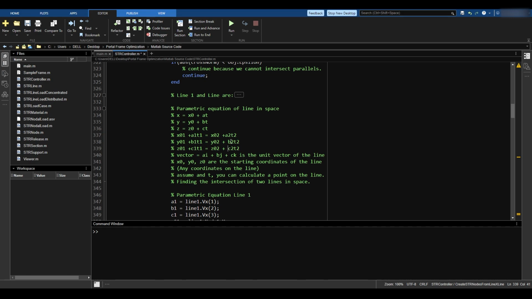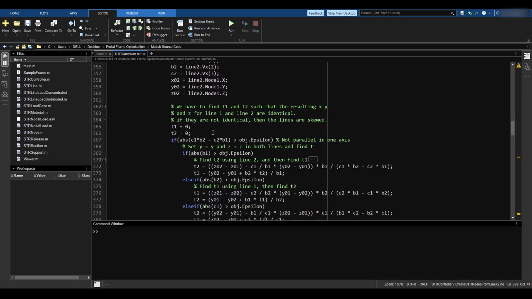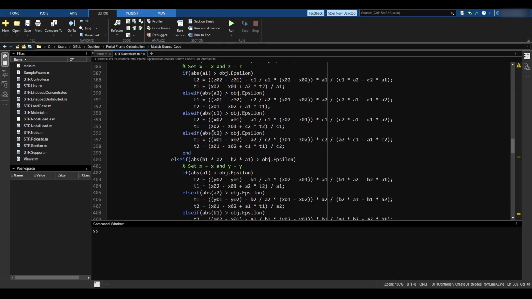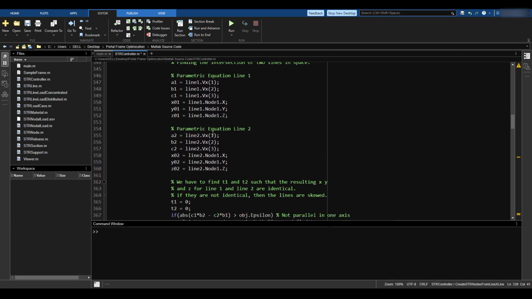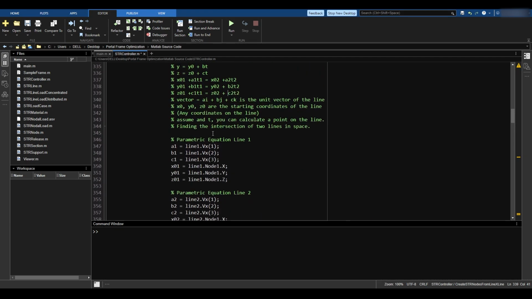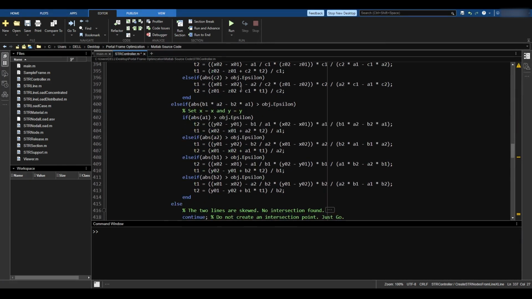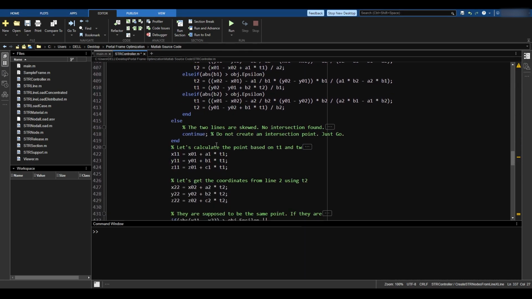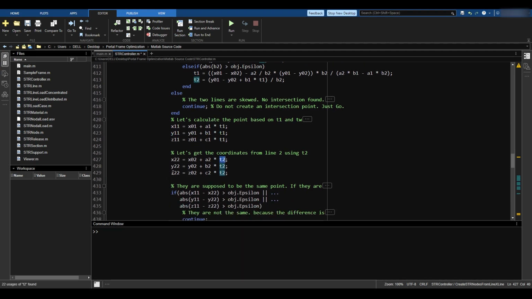So there's a bunch of stuff that you need to take care of when you want to solve for those equations. So mathematically speaking, I need to check for all the special cases and choose or calculate using the correct case. In the end, all you see down here is just the calculation of T2 and T1 using two equations from the three available. Now, once we calculate the T1 and T2, then I can actually find the intersection point by applying T1 to line 1 to give me the XYZ components, and T2 to line 2 to give me the XYZ components.